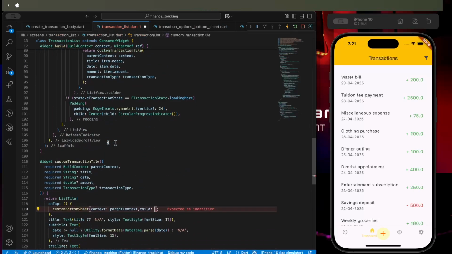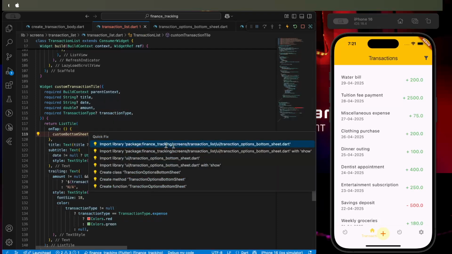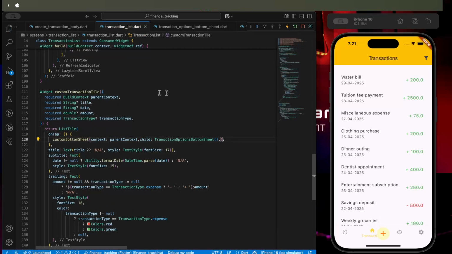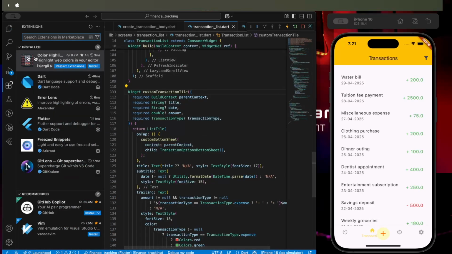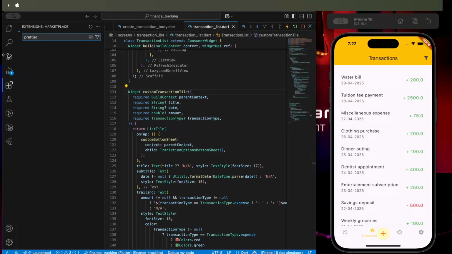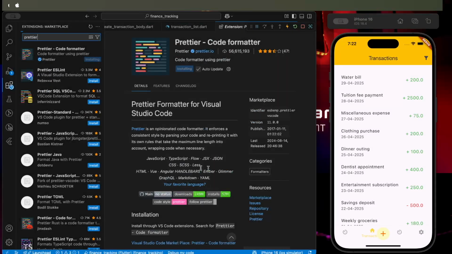Copy, and I'll paste it here. Quick fix import. I think I forgot to add a transaction here.